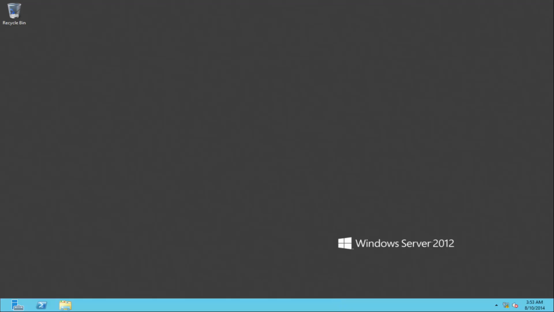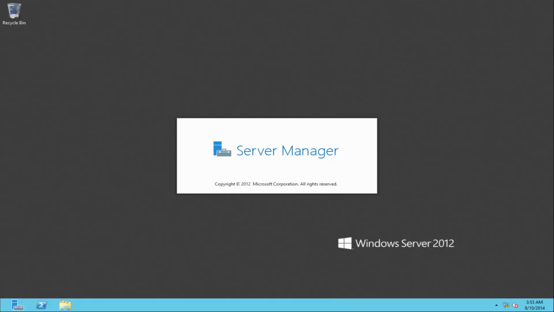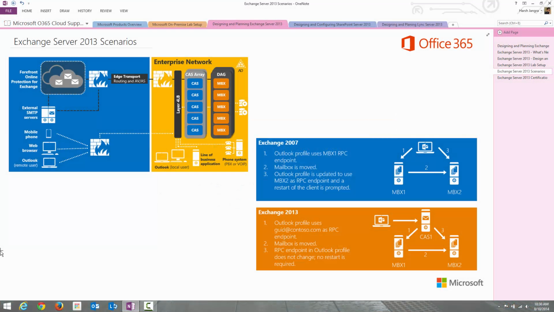So here, after the installation, we are ready with the member server and everything is ready to go to check the prerequisites for Exchange server, SharePoint server, and Lync server 2013. Exchange server 2013 scenarios. Guys, I have almost 7 years of experience in Exchange server scenarios and these kinds of network setups, and I faced a lot of issues in all these years. I'm just trying to make you aware that before you manage these kinds of scenarios, you must have a strong knowledge of Exchange server and related features.